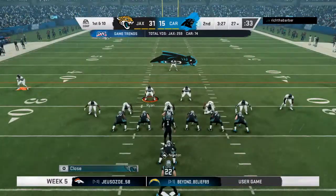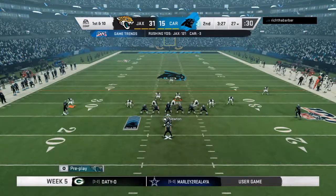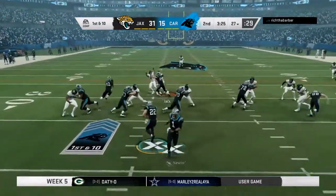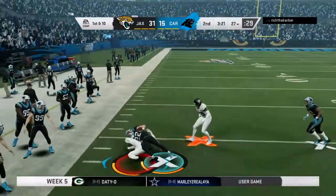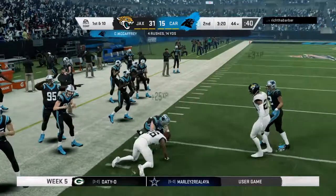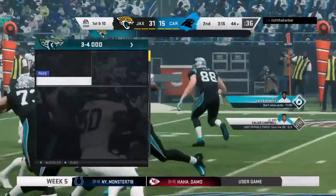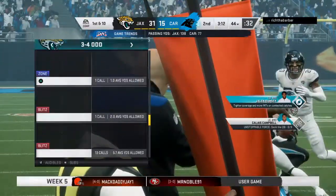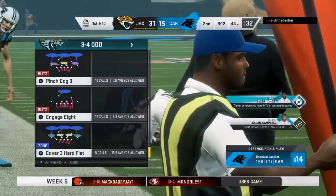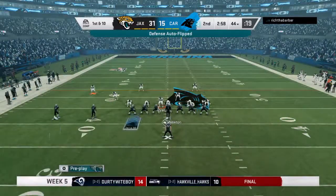The offense now at the line, ready for their next drive. And following the interception, just any interception, are you a little bit more cautious when you start that next drive, or no, you just throw that out the window? I think you are. I don't think that there's any way you can run back out there and go, totally didn't affect me. Let's just go ahead and be loose with the football again. You're going to take care of it, but you have to be careful about being too cautious because now you can't run any offense at all. Still want to attack. We'll see how they attack them here.